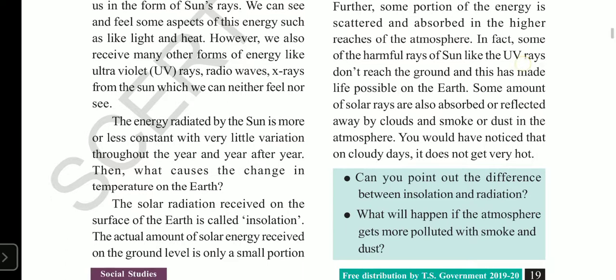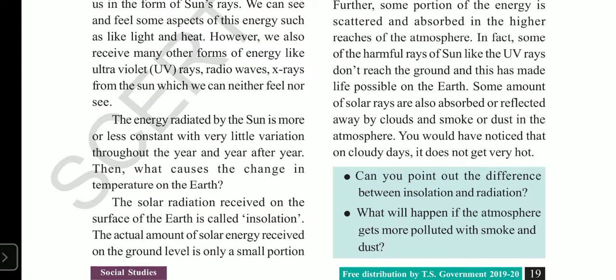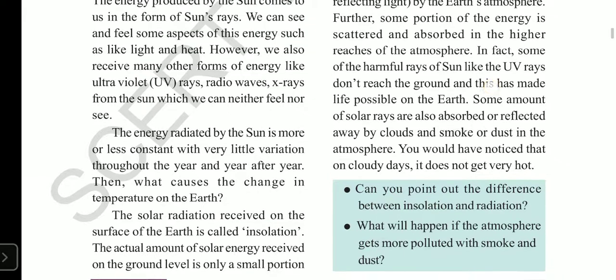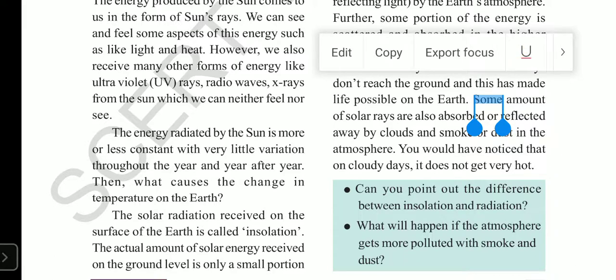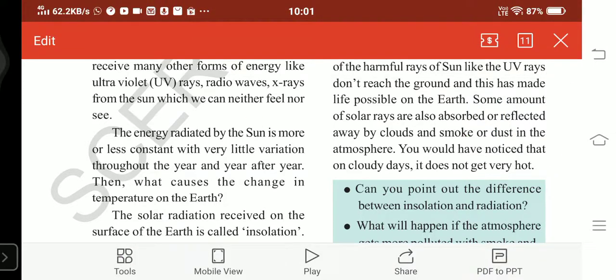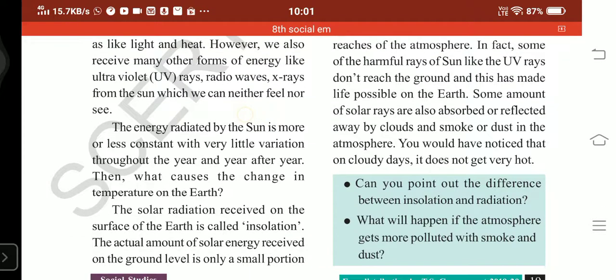Some amount of the solar radiation is also absorbed or reflected by the clouds. The clouds are moving in the atmosphere, right? So those clouds also absorb some solar energy, right? The smoke which is released into the air, and the dust in the atmosphere, all these dust particles also absorb some part of the solar radiation.